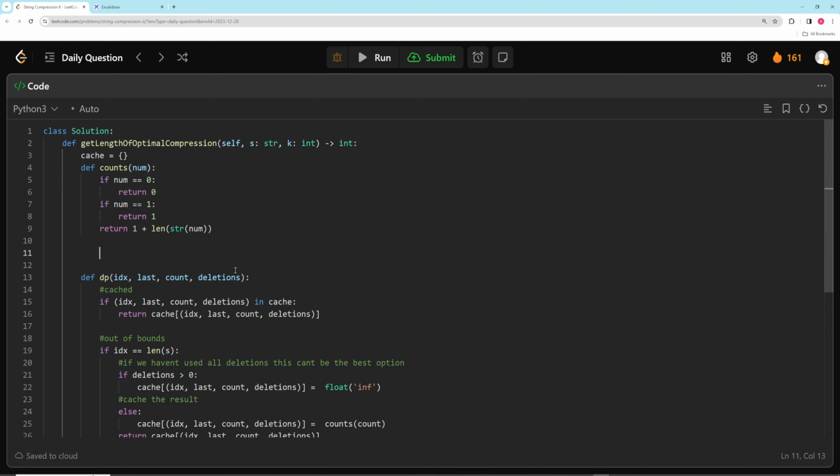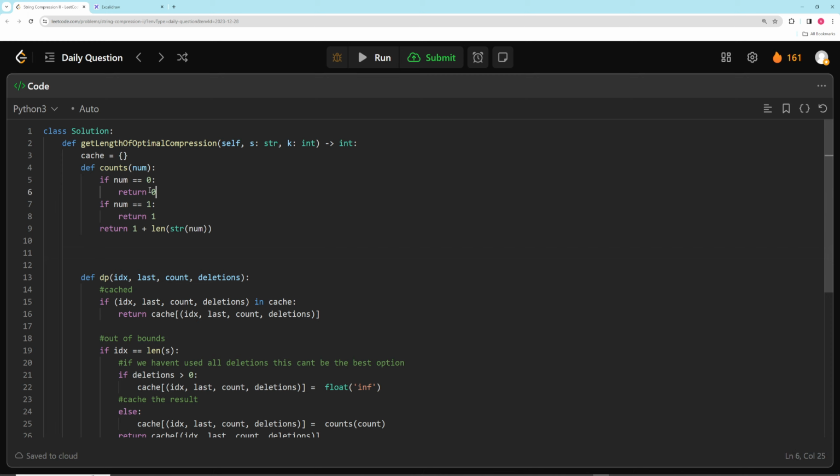And by the way, I didn't mention this, but I'm going to initialize this dp function with kind of the same trick I used before. I'm going to start at a letter that can never have a count of the same letter, right? So I'm just going to pass in a dot with a count of 0 in the beginning, because this is only lowercase English characters. That way, whenever I'm writing in my letter, it'll always have a count of 0.